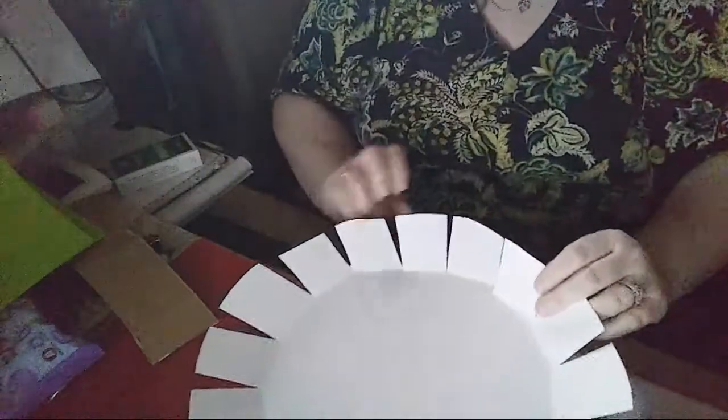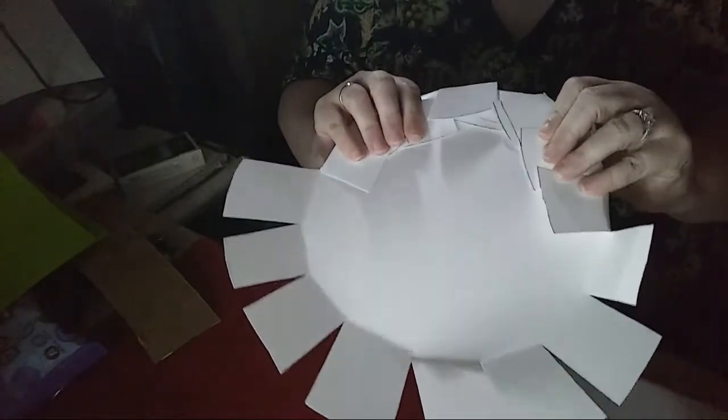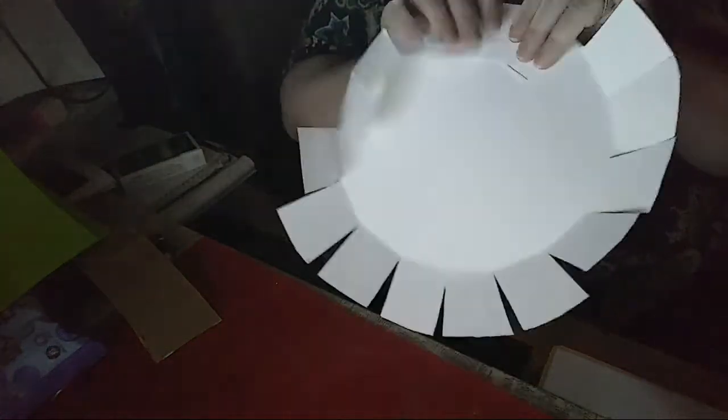Okay, what I did was I folded all my little tabs up. If you all have ever covered a can, you know that's what you do. Or any kind of round object. In case you didn't know, that's what we're doing. You cut your little triangles and then you fold them down like that. And then we're going to open them back up. And then we're going to stick our little hat right there. And oh, I'm so excited it fit. Yes. Okay. Happy, happy, happy. I forgot to heat up my hot glue gun. Let's see. That was smart, wasn't it?